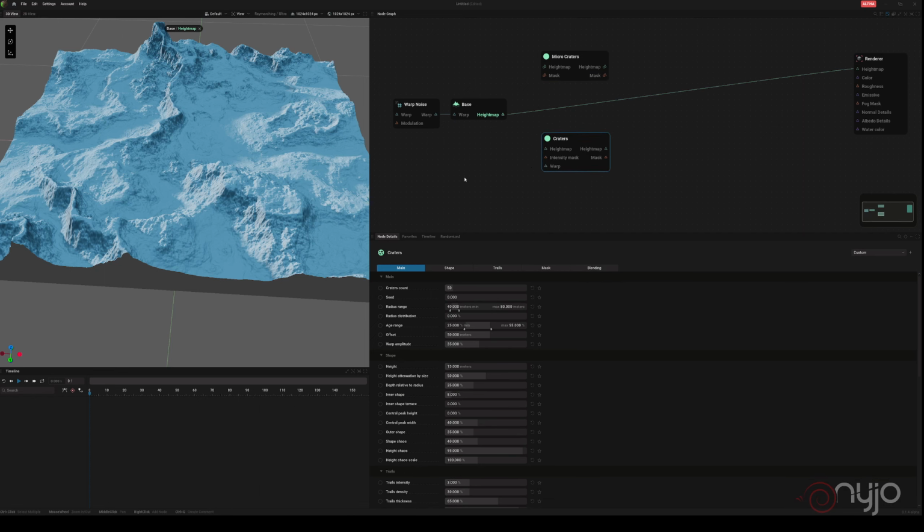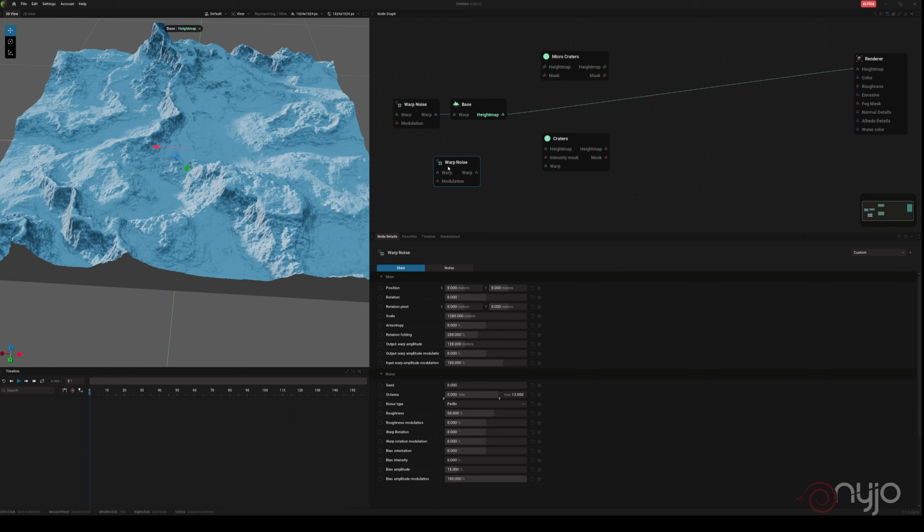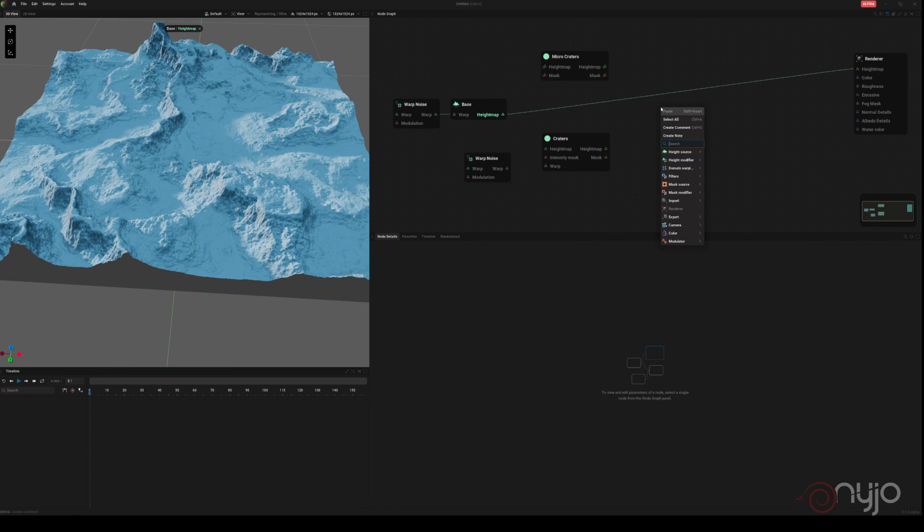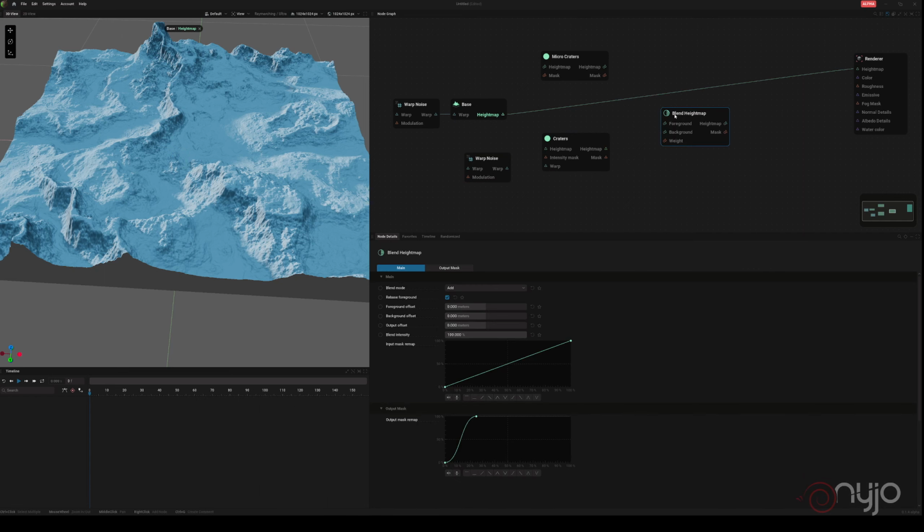Then we are going to use also warp noise there to make some variations, and we are going to blend everything together. So we can write blend heightmaps. Okay, so this one is the foreground, this one is the background, and this one is connected to the renderer.